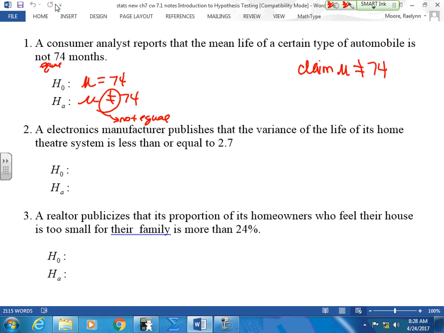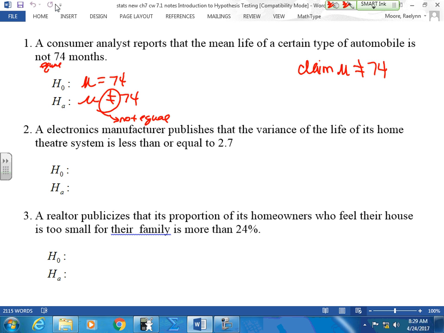Because the claim, you know the box that I handed out? I handed out a little sheet with a box of information on it. See this box that I gave you? This is where it's going to become important. It says your claim is your HO, or your claim is your HA. These are the words we're going to use to disprove those claims. So first I have to know what my claim is, what my HO is, my HA. I have to know what it is I'm testing. Okay?